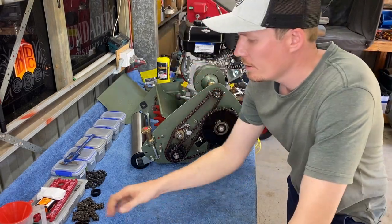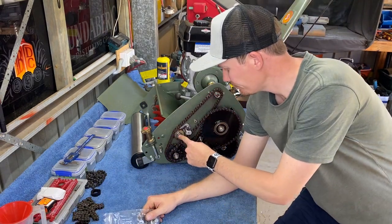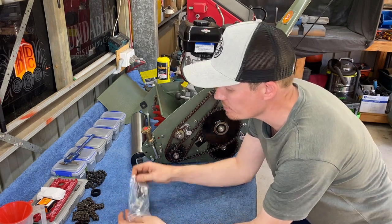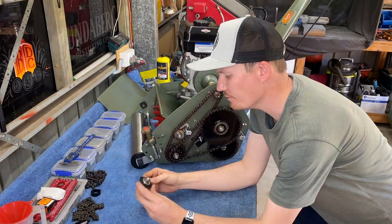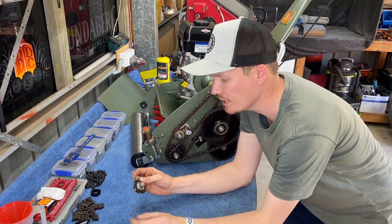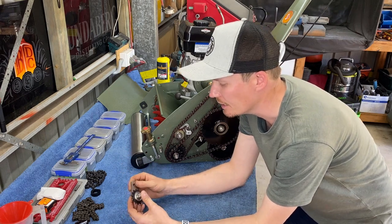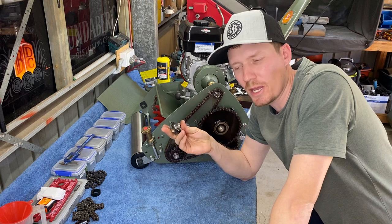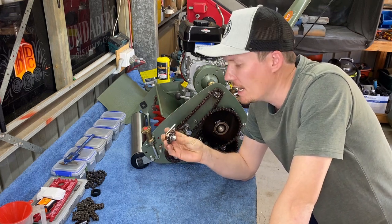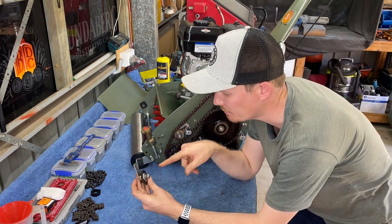Alright, so how to remove our old chain tensioner and replace that with an upgraded version. So this is an upgraded version of the solid top chain idle tensioner, is what it's called. So this is for a solid top. They do make the exact same thing for a twin rail. It will look a little bit different. So basically you won't have this part here. It's basically just a bolt straight through.